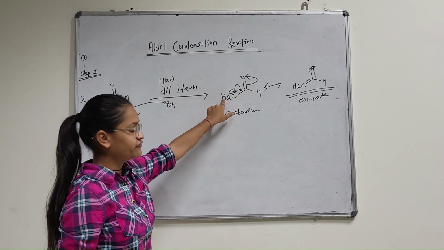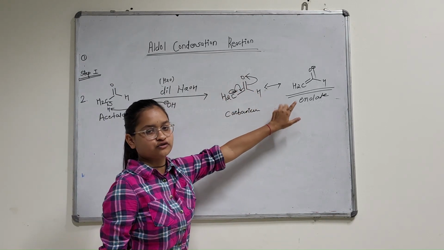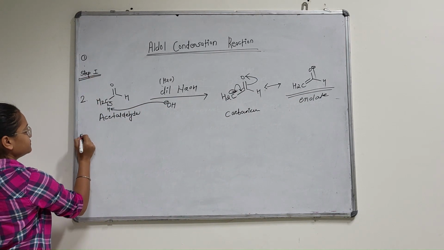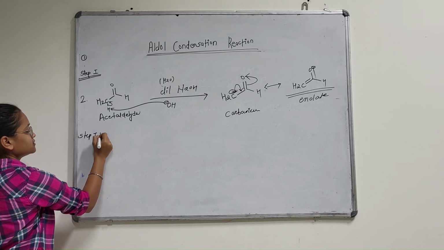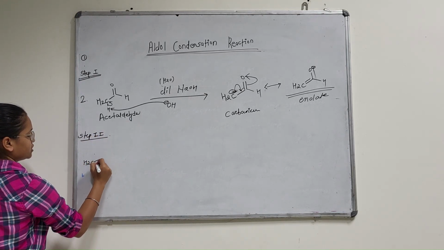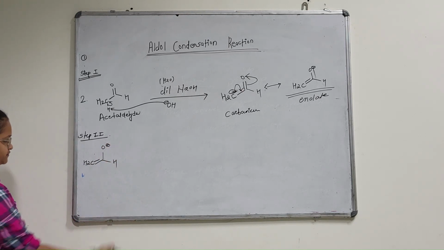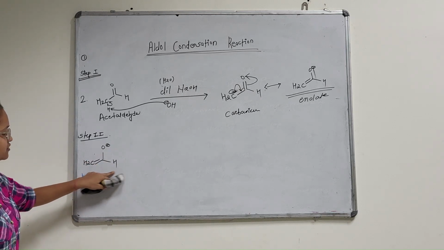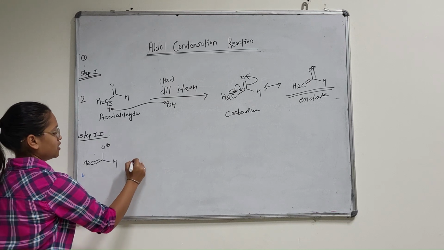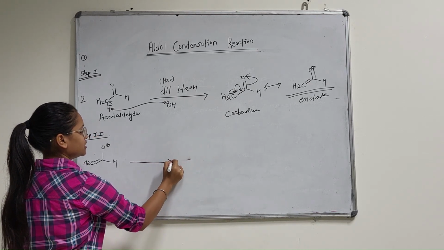This is a carbanion. And when we show the resonating structure of the same molecule, we get the enolate structure. So we use the enolate in our second step. Let's say this is the first step, this is the second step. Take that enolate, CH2 double bond C, O minus, hydrogen. This is our enolate, oxygen with negative charge. Enolates are nucleophilic in nature, that means electron rich.